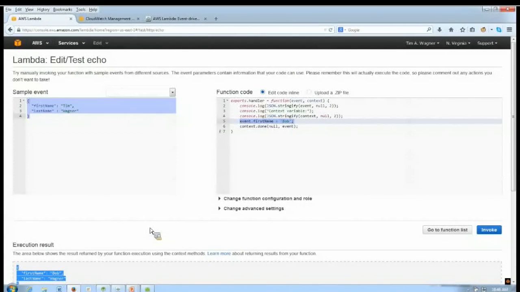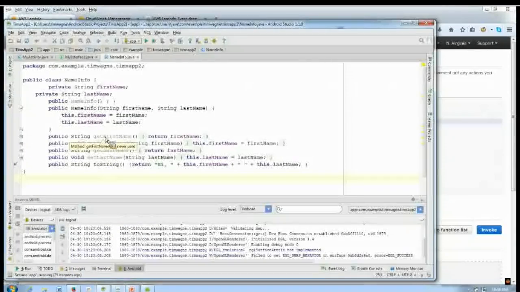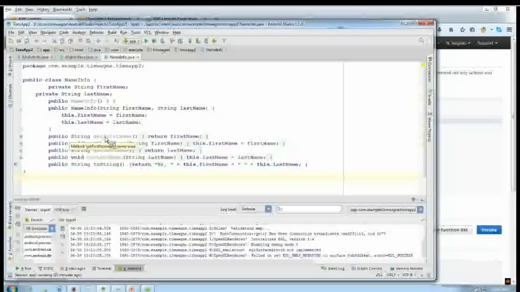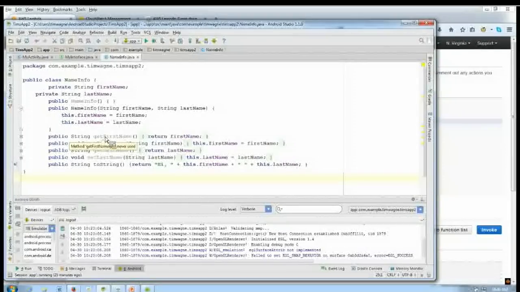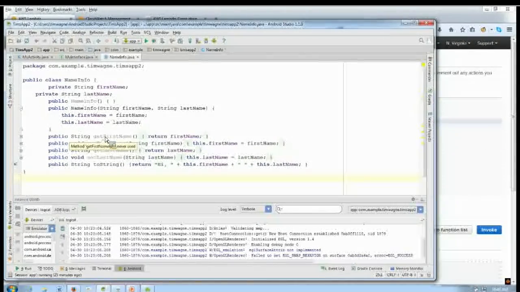Now, having written the server side here, we could go use this function, maybe hook it up to various event sources, but let's take a look at that mobile compute example. I'm going to come down now and open up the Android Studio. So this is just the normal Android Studio, and I've got a really simple client application in here that's going to make use of this back end. So first, let's take a look at the data model.